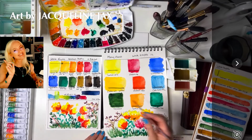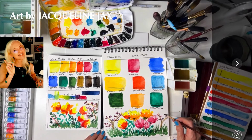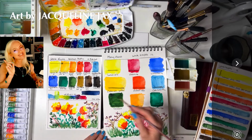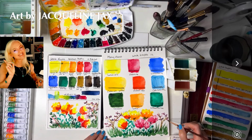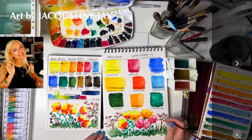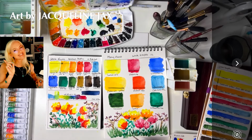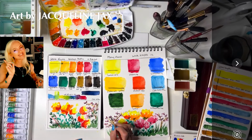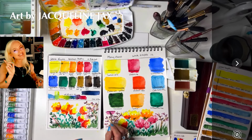Look at that. So we just got two different colors. If you add a little more ultra, you get this beautiful purple. If you add a little more carmine, you get that lovely raspberry. That's beautiful. And this is definitely not student grade. How pretty is that color? That's just lovely. And it's granulating.